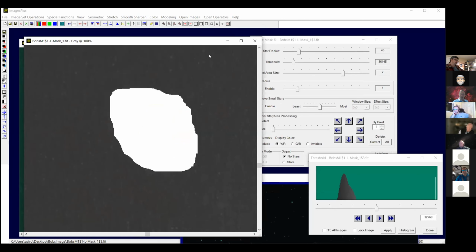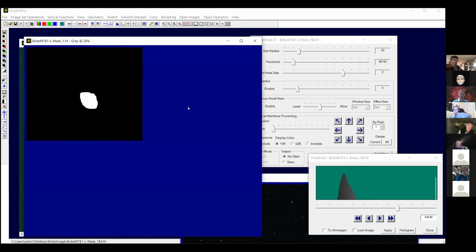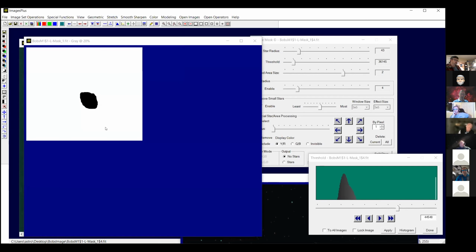What I want to do is make all of this stuff out here black while leaving the white alone. Here's all of the other stuff in the image. Here's the white. All I have to do is put this slider in between the two, and now everything other than the area I painted is black, as you can see. Then I'm going to invert it. Just take the negative.